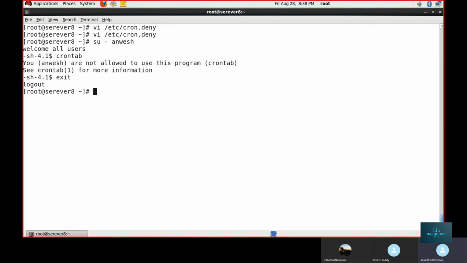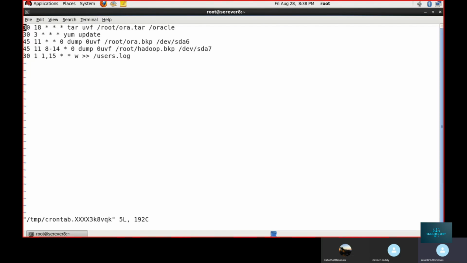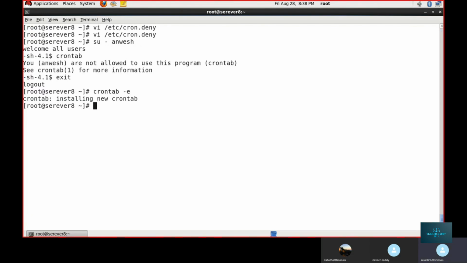To delete a cron job, open the file with crontab -e, go to the line of the cron job you want to delete, press escape, dd, these are vi commands only, and save the job. So like this you can configure the cron jobs. This is an important and daily task on real-time servers. As a Linux administrator, day-to-day you have to change and add jobs, so every day we have to work with cron jobs.